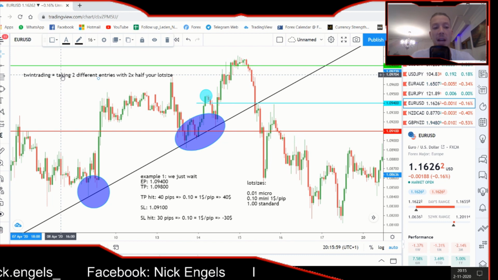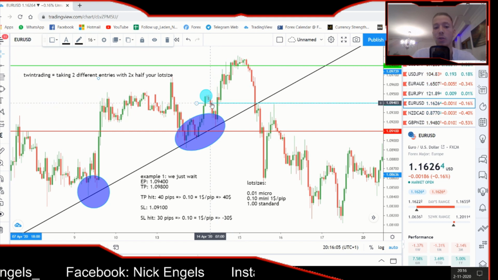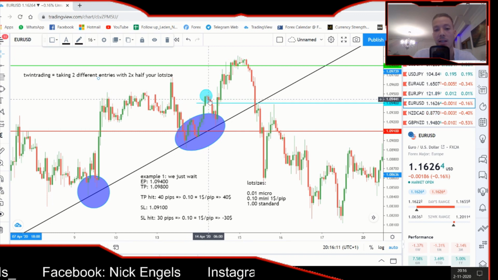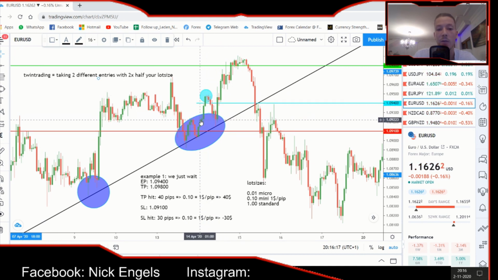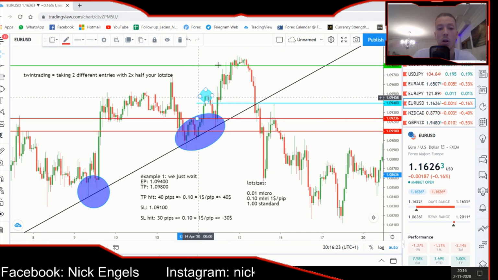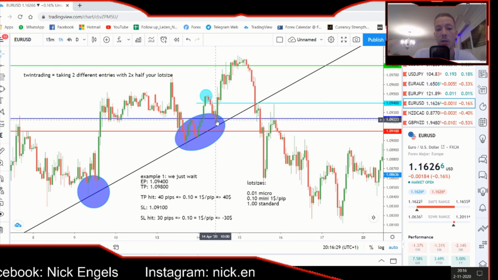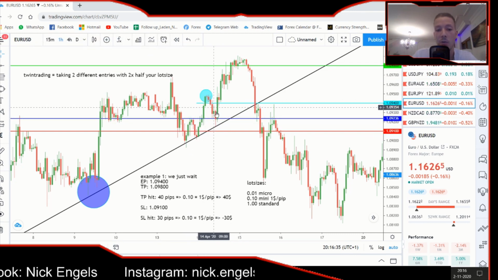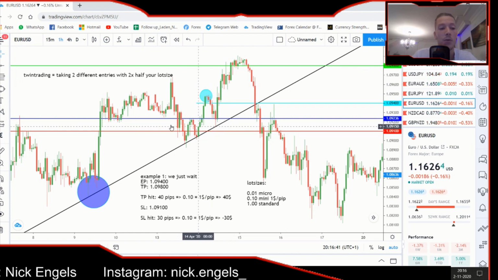Now, what would be the benefit of doing this? Let's take a look. All right. First and foremost, we have our first entry over here. Now, what we might expect when we take a trade is that this trade goes in a little bit of drawdown. As you can see, this trade went lower and it went towards its previous high over here. We can put what we call a support on this, right? As you can see, this went to its previous high, retested that, and then went up again. I'm going to delete this blue circle, right? It retested that previous high and then went up again. It also made a touch with this uptrend.